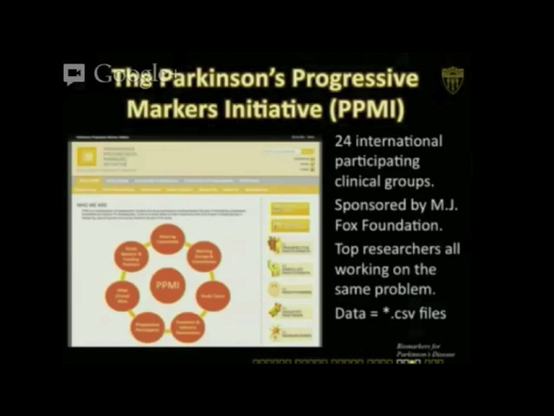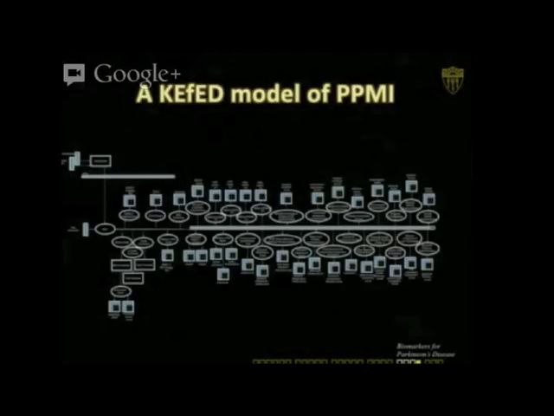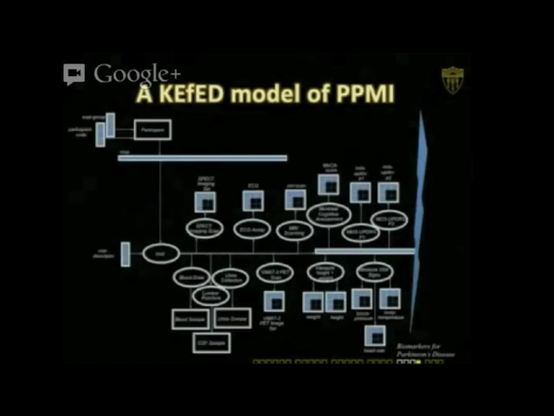So we've started this work. This is a K-Fed knowledge engineering from experimental design model of PPMI. This is completely unreadable, so let's make it a little bit bigger. The idea is that you have an individual participant, and then you have a loop structure here that provides a representation of an individual visit. And a visit is basically where they do all the work. And then you have a whole bunch of assays leading off into the distance over there for the various different types of measurements that people can make.